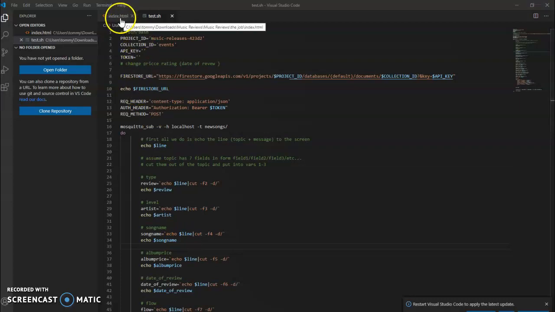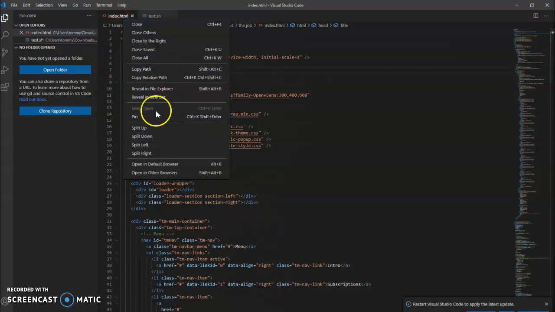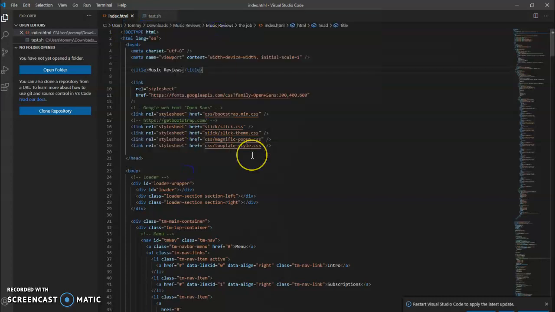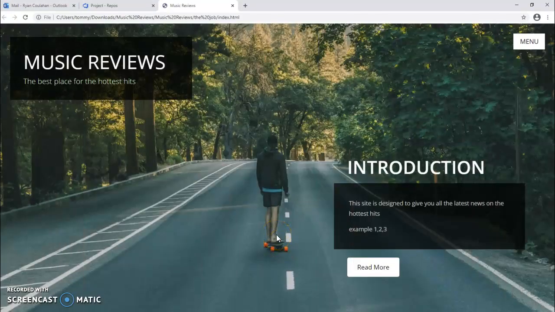And I'm going to look at the HTML script now. So we have developed a sample website for what we want our page to look like as well. So I'm going to open it here and show you. So here we go. Here is our sample website of what we basically want our website to look like.